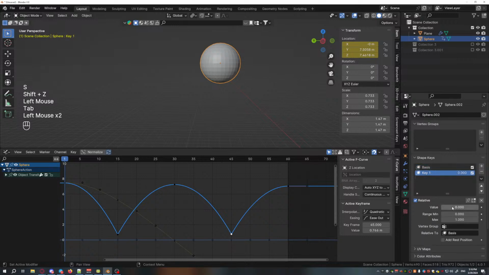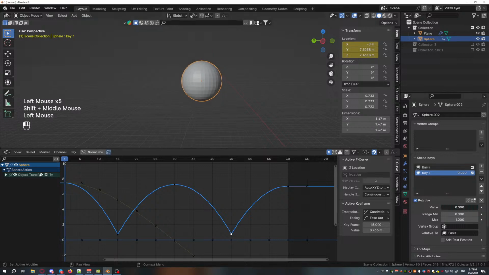That is our key one. We edited it when we selected key one. Now if we change its value from 0 to 1, our object changes its shape from the 0 effect of the first shape key to absolute effect of the first shape key.